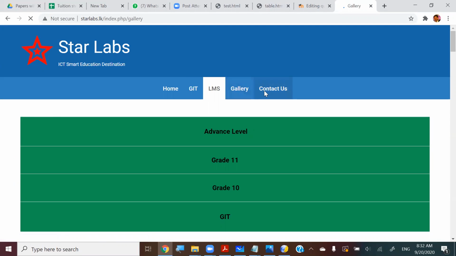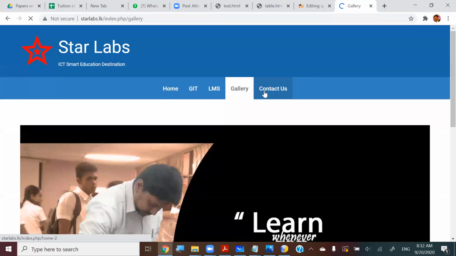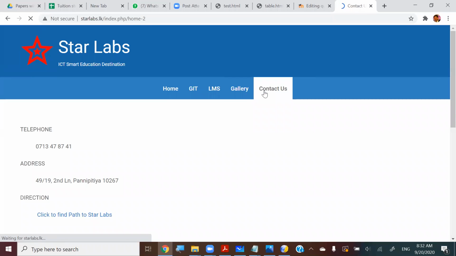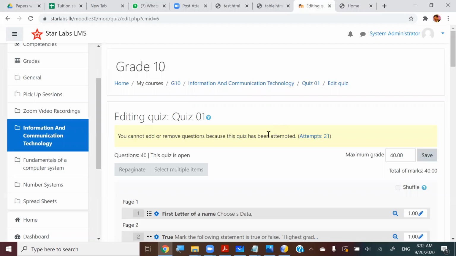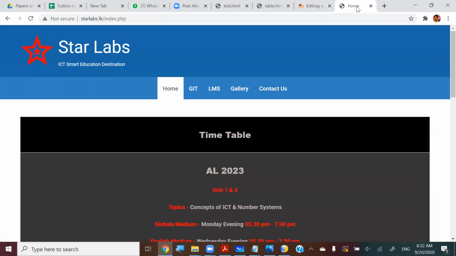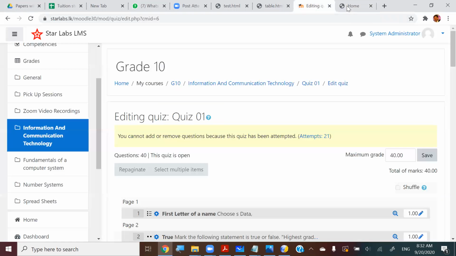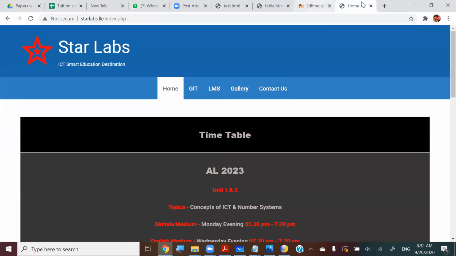So Joomla gives another way of doing things, right? We cannot manage a learning management system with this. It doesn't let us create quizzes and so on. It lets us manage contents, right? So here it is something a bit more specific, like this one is for the quizzes side, to create questions and manage learning. This one is for managing content, right? So I'll show you that CMS as well.